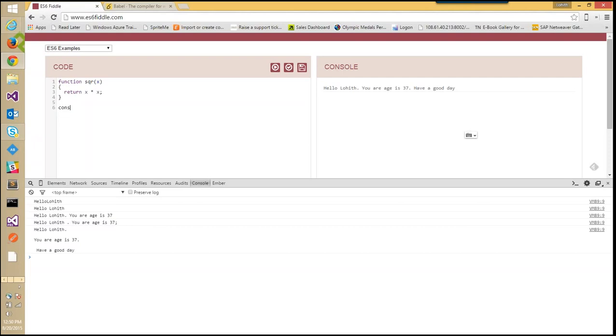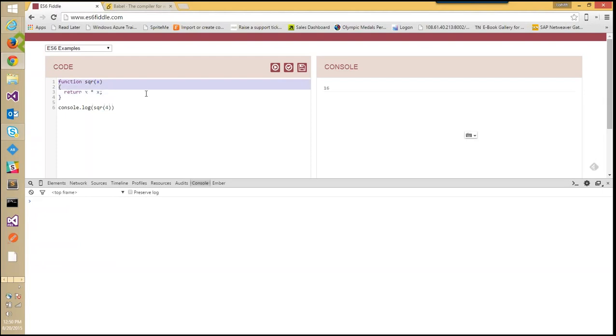Now how do I call it? It's simple. You will say console.log square and then pass 4, and then we would get 16. Nothing great. You're okay with this way, but there's another cool way now. I can come in here and say let sqr equal to, and take a look at what I will do now. It's a new syntax. It's known as an arrow. Do you see an arrow here? It says equals and then a greater than sign. This is known as an arrow. Now I can just come in here and do this.